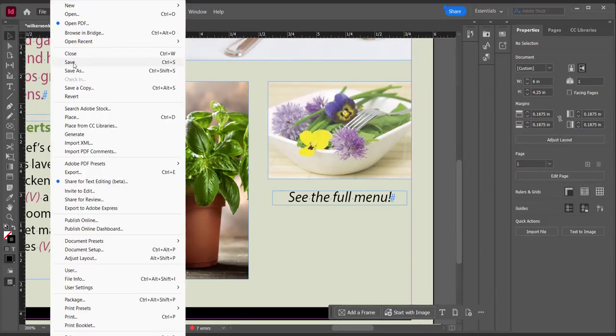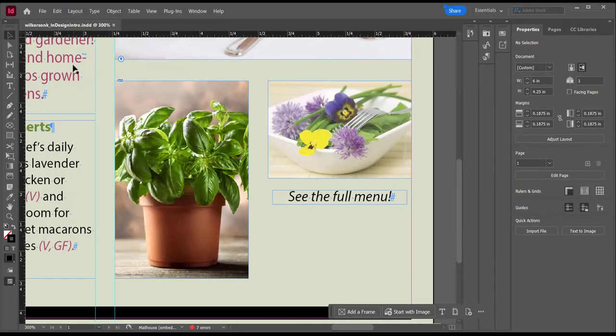So save frequently, in case you haven't figured that out, when we're working with these Adobe products. That helps a lot. All right, so now we're just going to work with objects. The building blocks of InDesign are objects, and the objects are text frames, graphic frames, lines, object frames, okay? So now we're going to rotate an object.